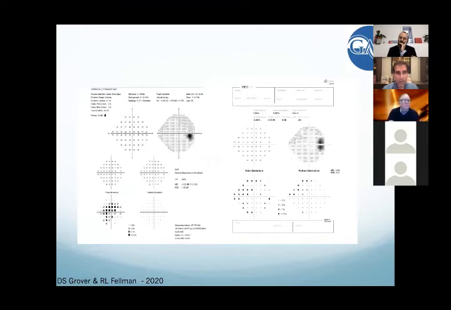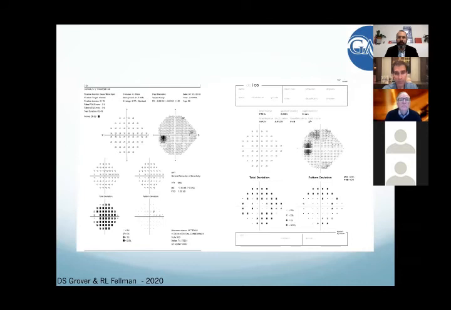Now, again, this is a more reliable Humphrey visual field on the left side of the screen. The total deviation shows a defect pretty diffusely, but the pattern deviation doesn't really pick up anything, and it's really just a general reduction of sensitivity. But what's interesting is when you look at the right eye on the VisuALL, that defect is more clear, more consistent with what we're seeing, and I would say is more reflective of the patient's disease. And you see that a little bit on the grayscale. You see it on the total deviation. You definitely see it on the pattern deviation.